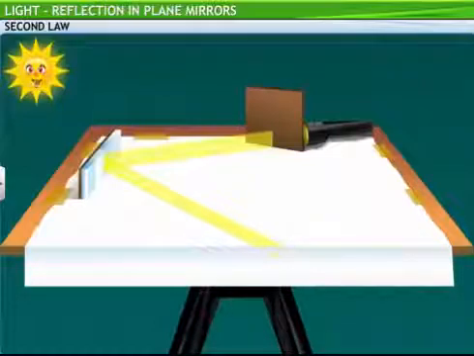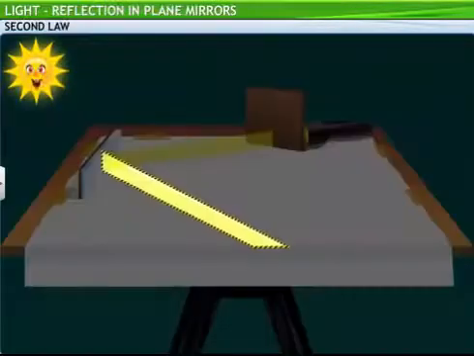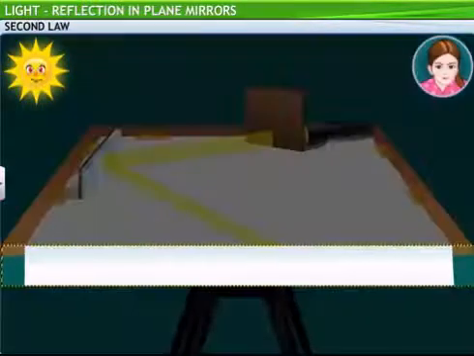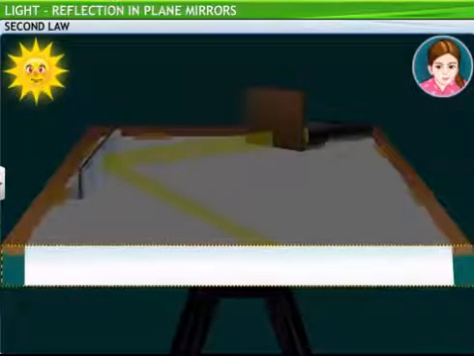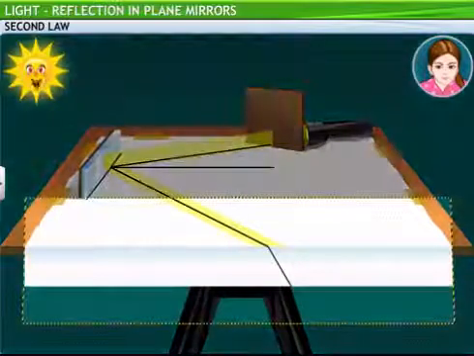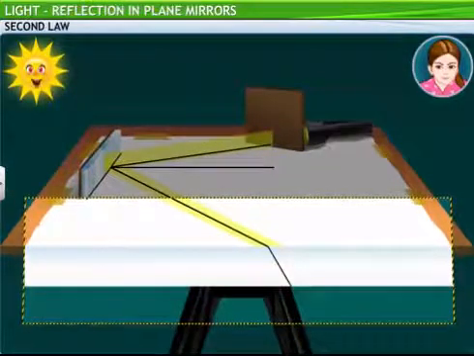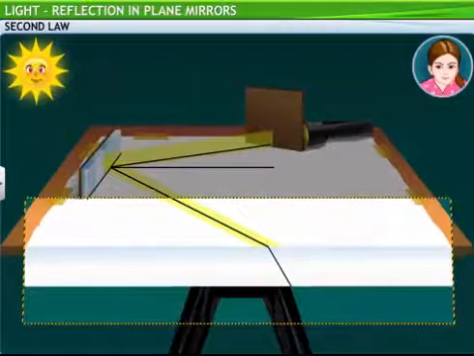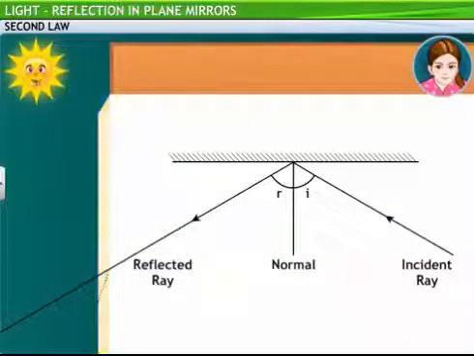What do you observe? Can you see the reflected light ray on the portion of the paper that has been folded downward? No, it is not visible now. This is because the bent portion of the paper is now in a different plane. That is, the vertical plane. Thus, the plane of the reflected ray is different from that of the incident ray.